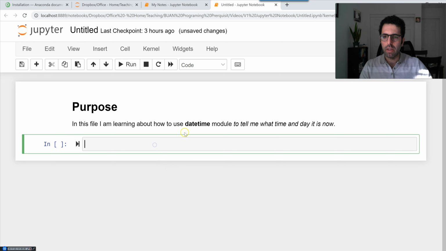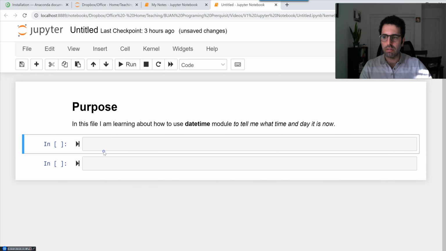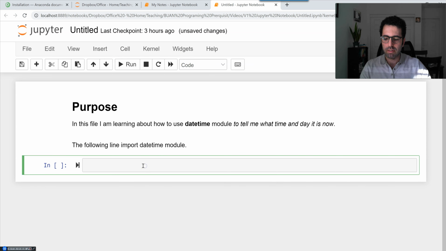So now I add another Markdown chunk. I say, okay, the following line: import datetime module. Then in the actual code chunk I say from datetime import datetime, right?